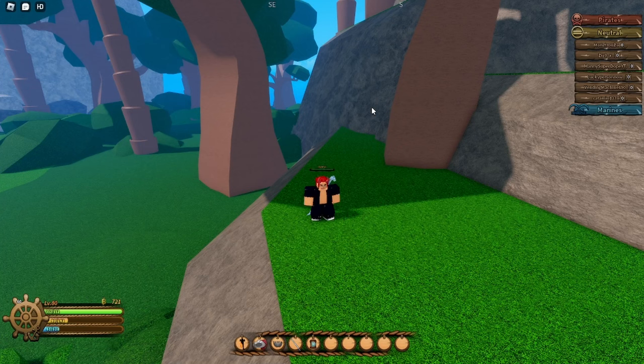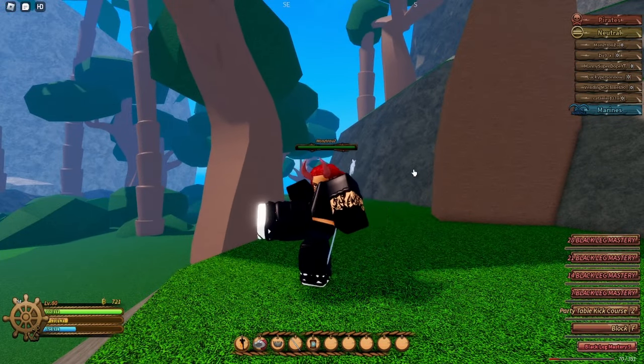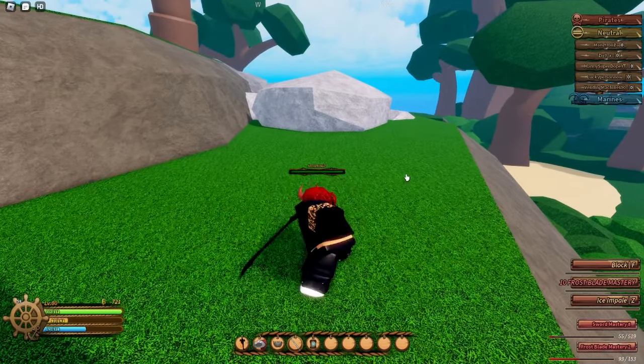Now, it took me a minute to figure this out. And again, shout out to my boy Mon. To activate Haki, all you need to do is press tab. And you see this sick animation right here. So I have Black Leg right here. Nothing too crazy. I have the frozen sword that you get from the Yeti boss. So this is what it looks like right here.